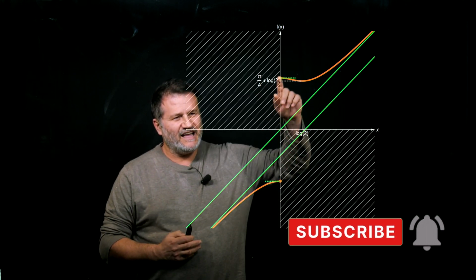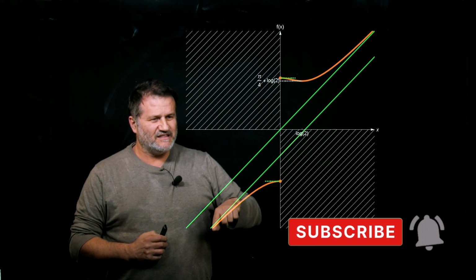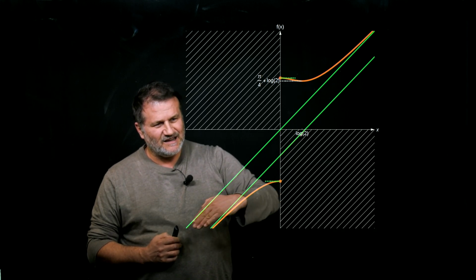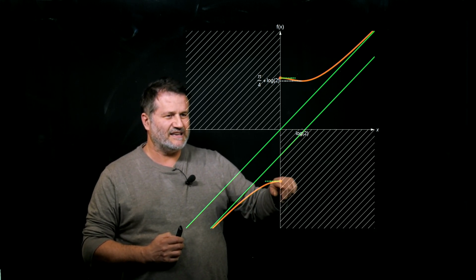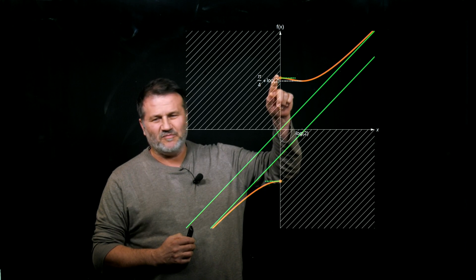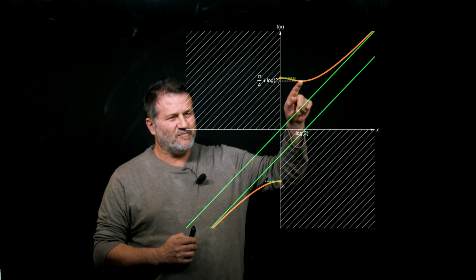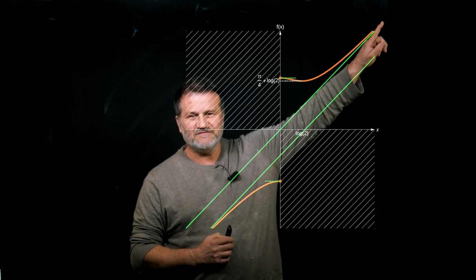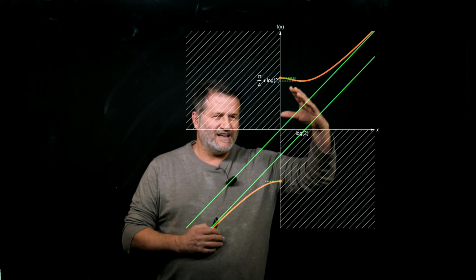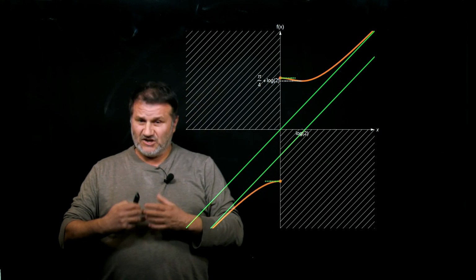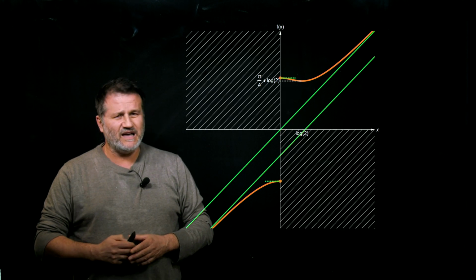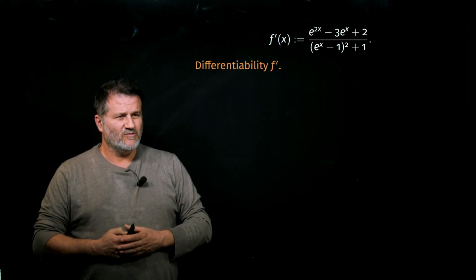At this stage, we could even have an idea on how the diagram is made. The function is increasing from minus infinity to 0. It looks like this, with an asymptote at minus infinity, so we may think something like this. At 0 from the right, it reaches the quote pi half. Then it descends a bit until point log 2, and then it starts increasing to plus infinity, looking like this straight line y equal x. Of course, here we have not yet determined the concavity. So if we want to have precise information concerning the concavity, we have to move to the second derivative, which is the next step.